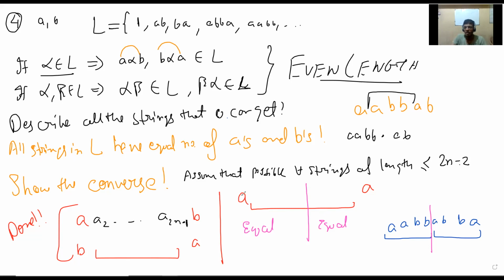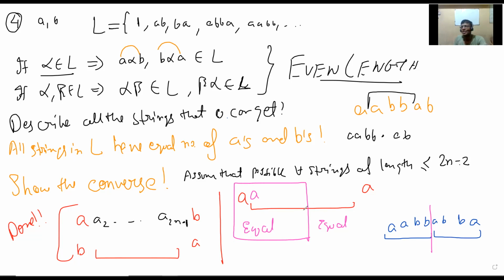Think like, if there is a B, then there's nothing to do. But if there's an A, fine, increase by 2. But at some point the B's have to catch up, right? Because there are more B's here. So it should be clear that at some point it will be equal. It's like some sort of a discrete intermediate value theorem.